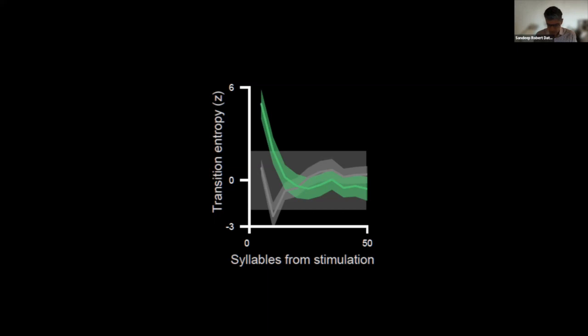So I've now shown you causal evidence that dorsolateral striatal dopamine probably doesn't influence kinematics, but instead likely influences much more structural aspects of an animal's behavior, including sequence variability as shown here, as well as how often a syllable is used. And that suggests that perhaps these ongoing fluctuations in dopamine that we observe in dorsolateral striatum are actually structuring the animal's ongoing behavior. And we wanted to test that formally.